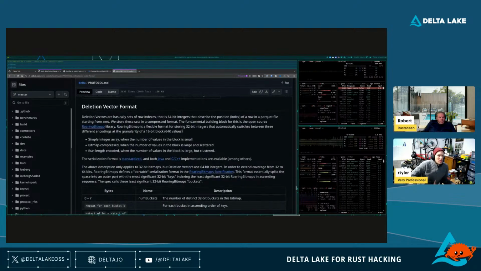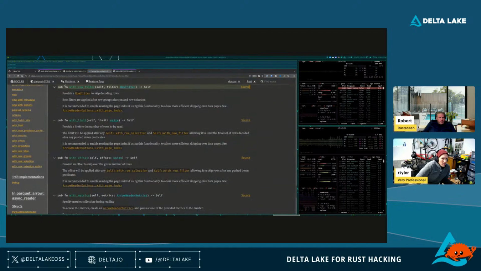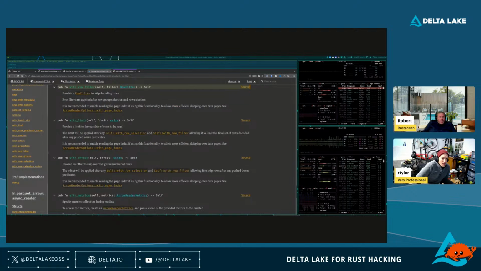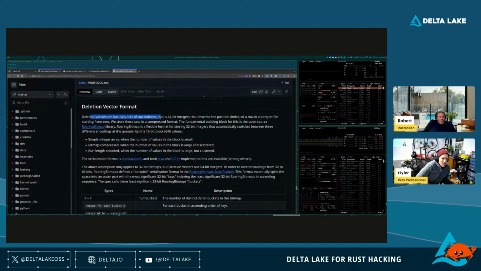I mean, these are basically row filters. We don't have to care about row groups, but row filters is basically what.